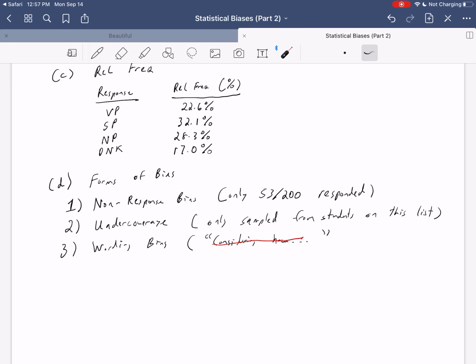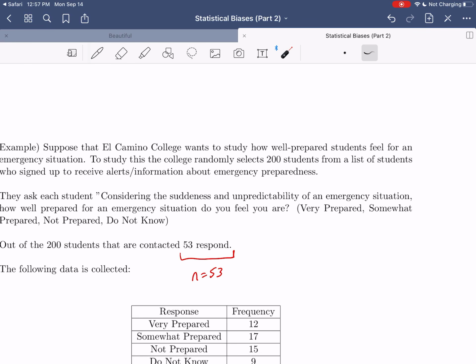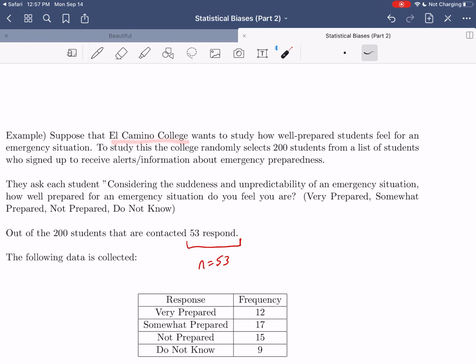Could we justify any other ones? Well, we already said no to voluntary response bias. We could also rule out ordering bias. There's no way that there's ordering bias here because as far as we know, there was only one question. Interviewer bias would be hard to justify because El Camino College is asking this question. I don't know why people would feel an urge to say answers one way or another based on their college asking them this. So interviewer bias, probably not.